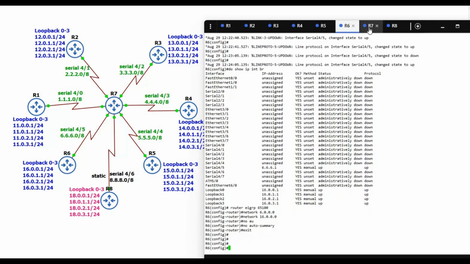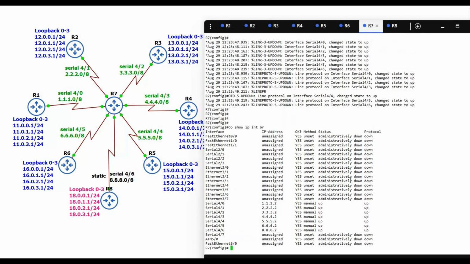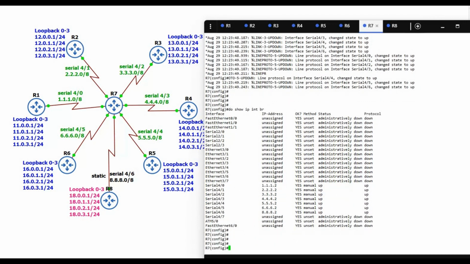On router 7, here we have one static route. First we configure the static route, IP route. So save your time.